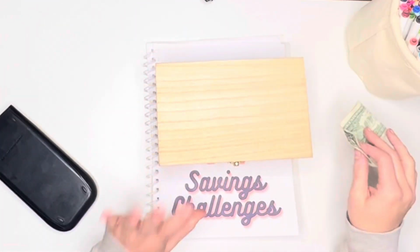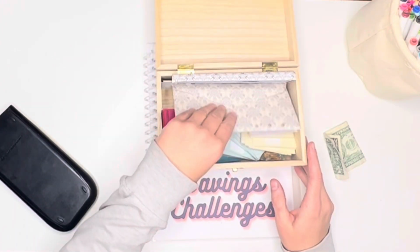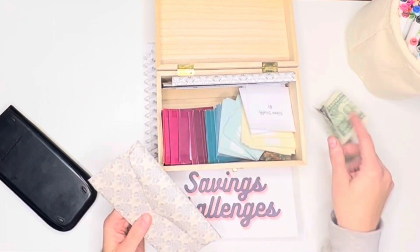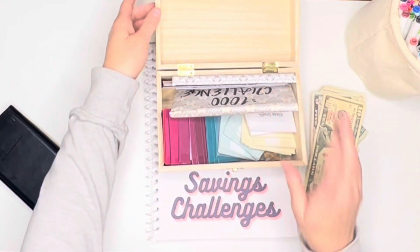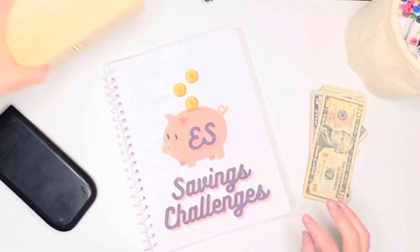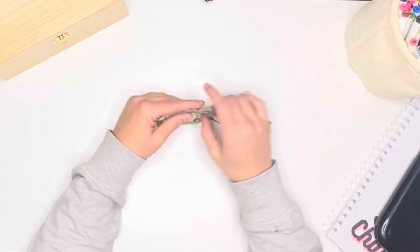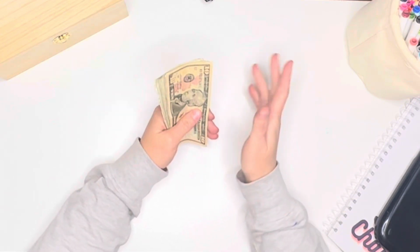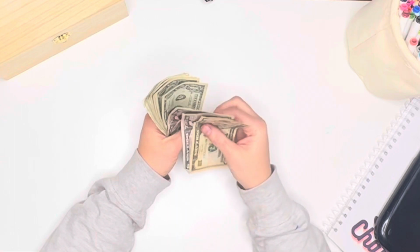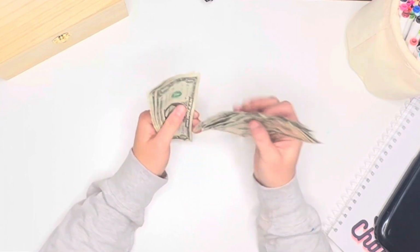All right, so I had this random dollar bill in my wallet that I took out, and then I'm going to go ahead and grab the cash that I saved. This month, I was only able to save cash from my October 1st paycheck because if you saw my previous budgeting video, I had to spend $800 on my dog. So she took up all my money from my October 15th paycheck. And I pretty much ended up just with what I had saved the first of the month. But I decided we'll still see what I could do with a little bit of money and just get it put into savings. So I'm counting it really quick. I think I had $29 is what I ended up with.